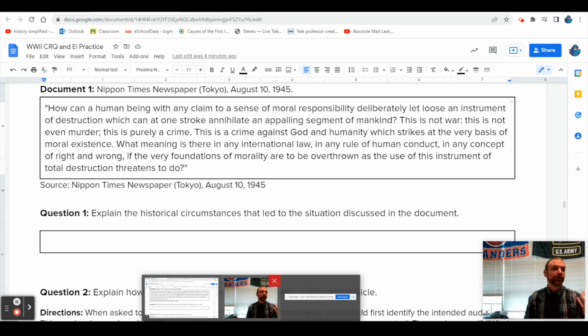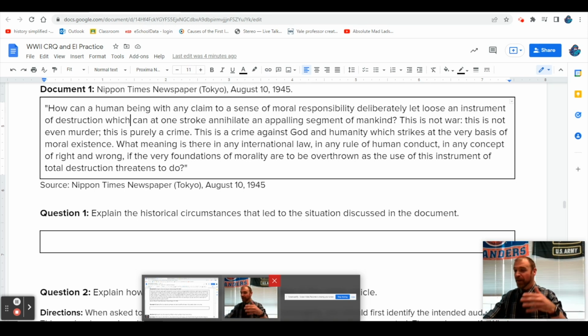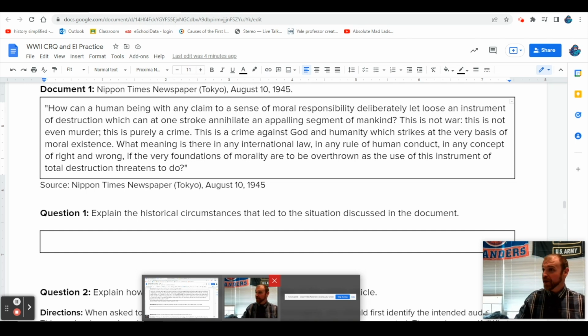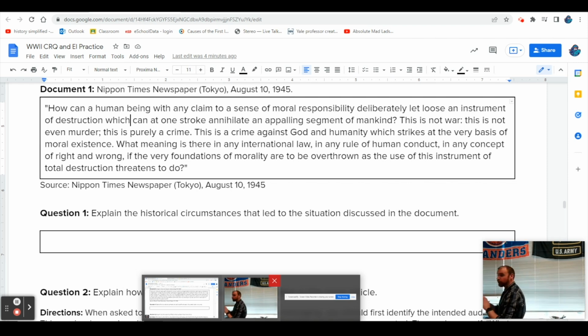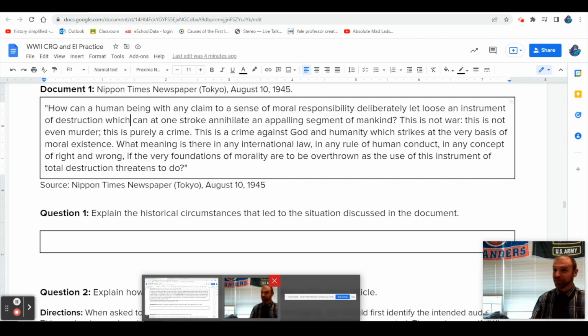If you guys remember, this is something we talked about last time, right? We did this island hopping campaign. We launched an invasion of island after island after island after island. Some of those weren't so hard, but in some of those invasions, thousands of people were dying, both Japanese and American, right? The Japanese kind of had that old school samurai mentality of no surrender, right? They would rather take their planes and fly them into American ships than surrender, right?